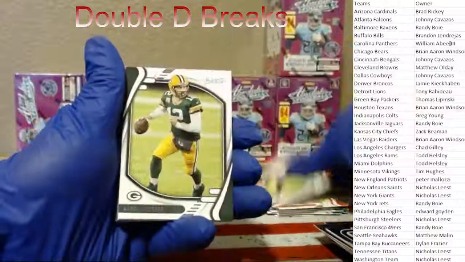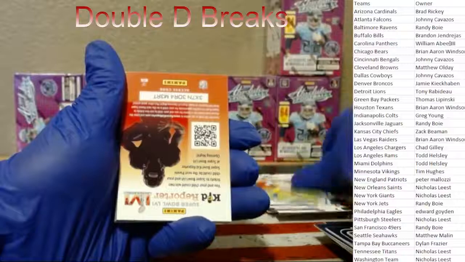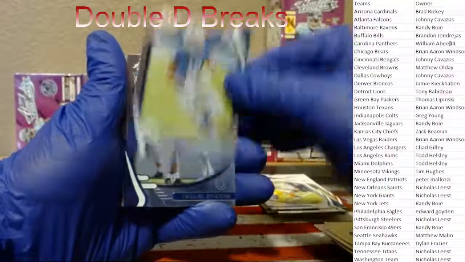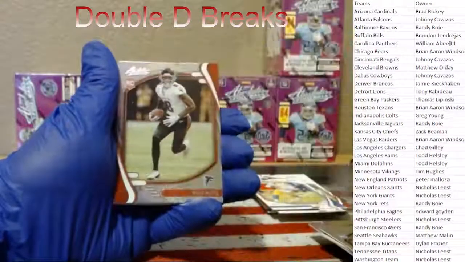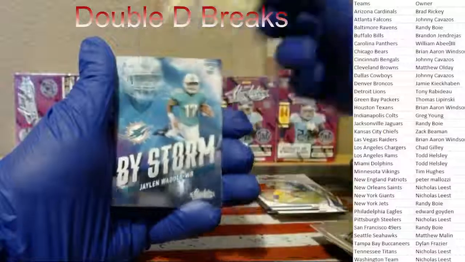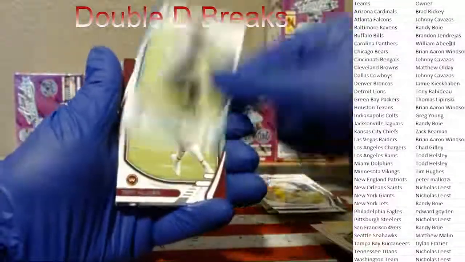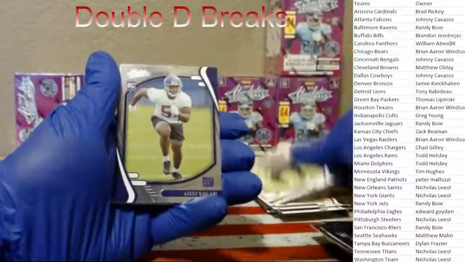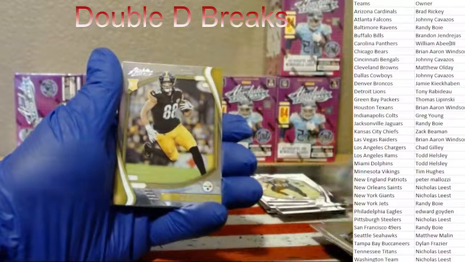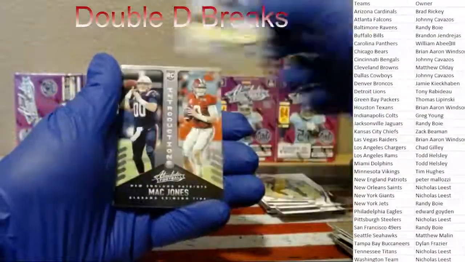That's Devin White, Aaron Rodgers, AJ Green, Herbie, Amon-Ra St. Brown, Michael Strachan, Elijah Molden. We go first, Kyle Pitts. By storm, Jalen Waddle, James Robinson, Terry McLaurin, Jason Kelsey, Azeez Ojulari, Pat Freiermuth, Gary Brightwell.